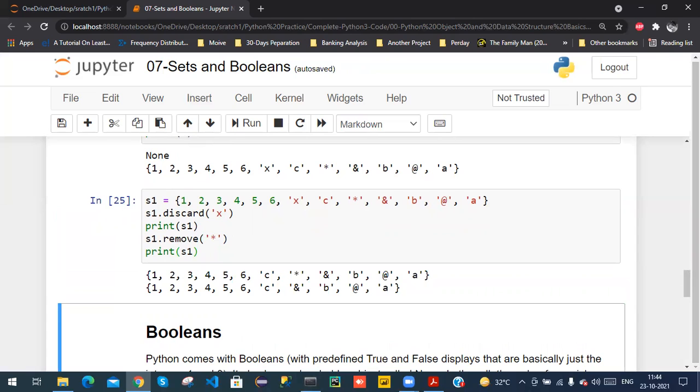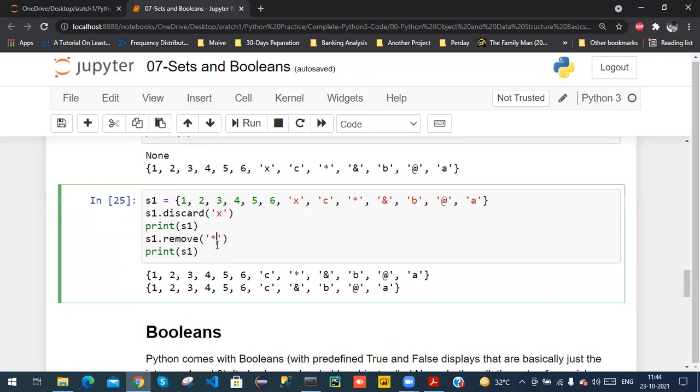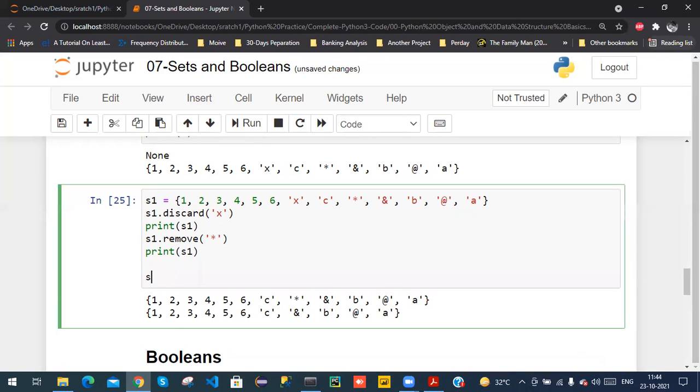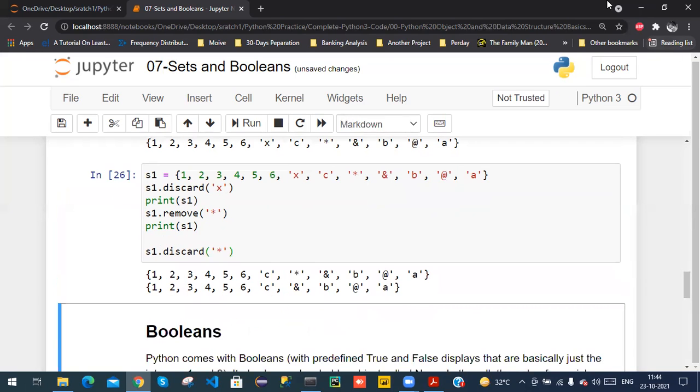Then what is the difference between discard and remove? Now again, I want to discard the x or asterisk, but there is no asterisk in the existing set. Then what will it print?